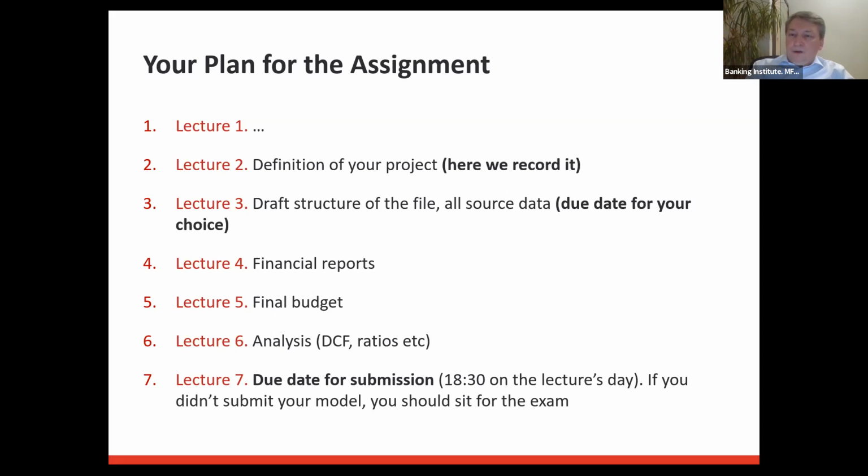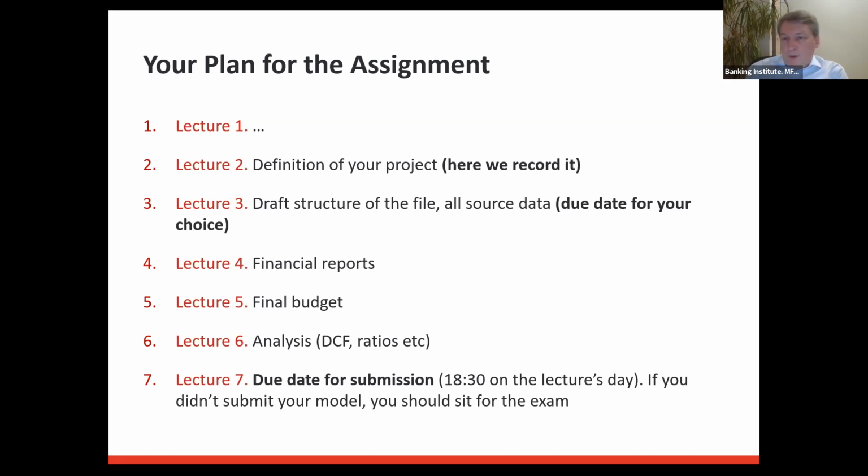If you send the model before lecture 7, then you have a choice. If you're happy with what you get from your model, if you're happy with this mark, and again, unfortunately, you'll not get your mark immediately. I need some time to grade it, so you'll get your marks maybe 3 or 4 days after your submission.